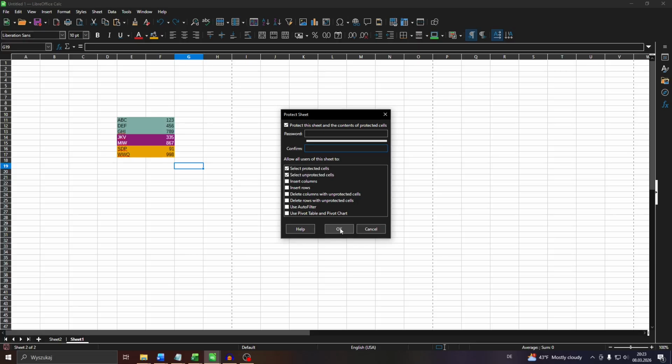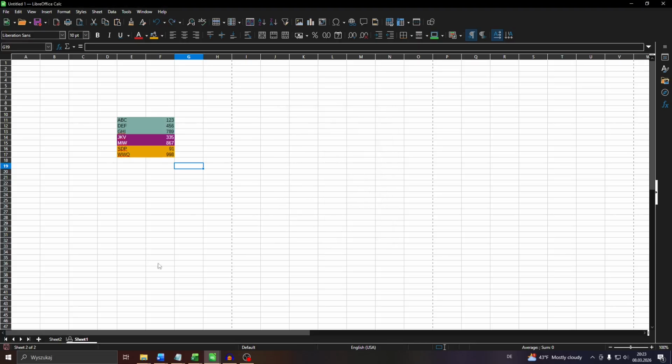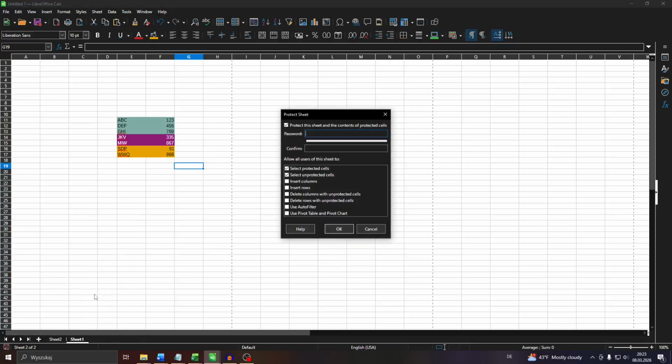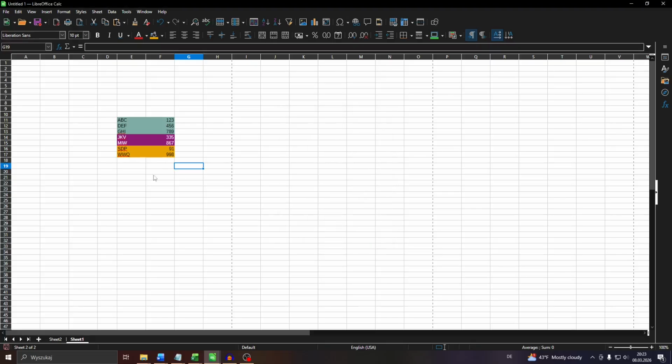Click OK, and that is going to enable the password protection, in the bottom right corner, as you can see by that lock icon. So you may right click into it, for example, select protect sheet, and disable this. And that's it. Don't forget to memorize your password, of course, otherwise you won't be able to access your own sheet here.